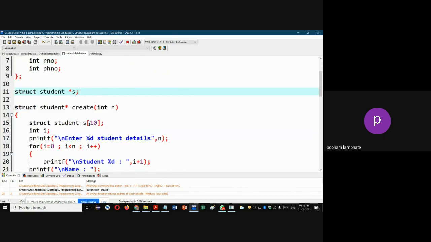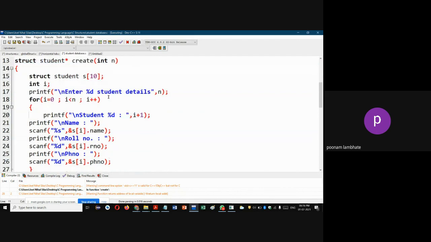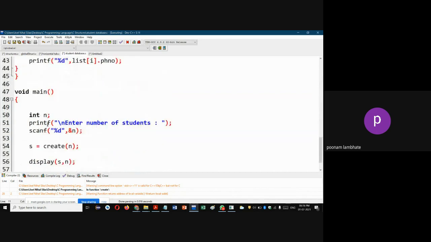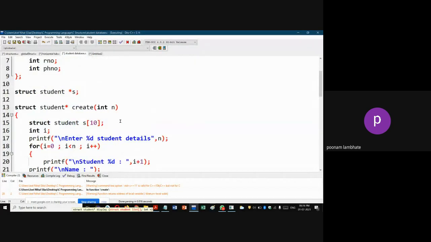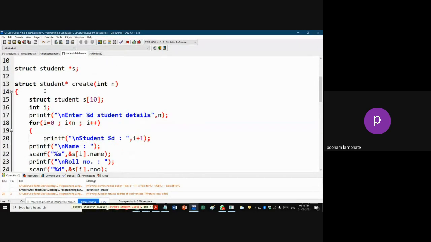So it can be accessed directly by all the functions. Then in my main, I can simply ask for number of students. Then I will create it. And in the display, since I don't have to pass the structure name because it is globally accepted, this line will not be there.